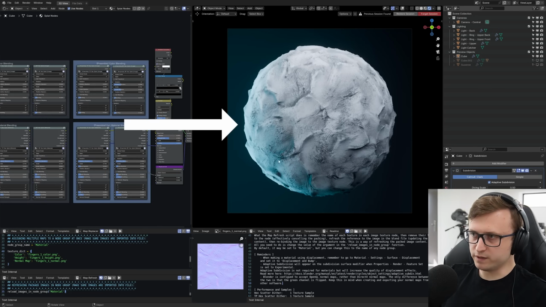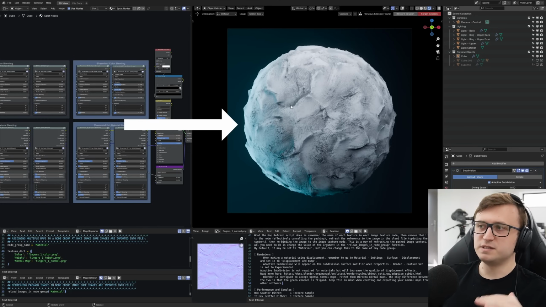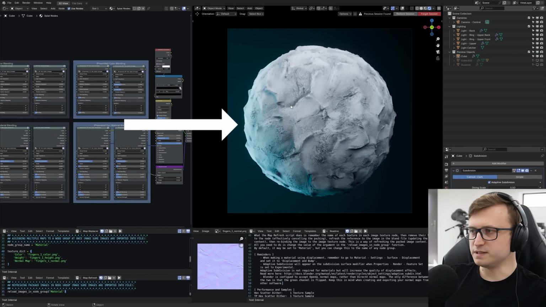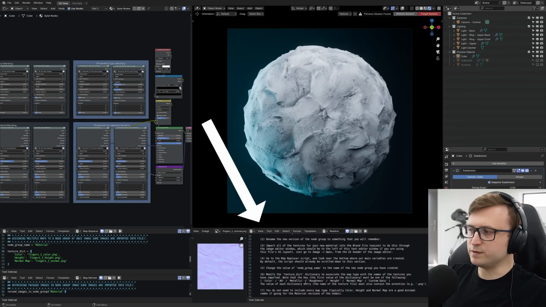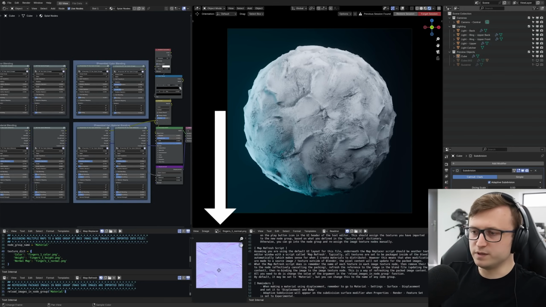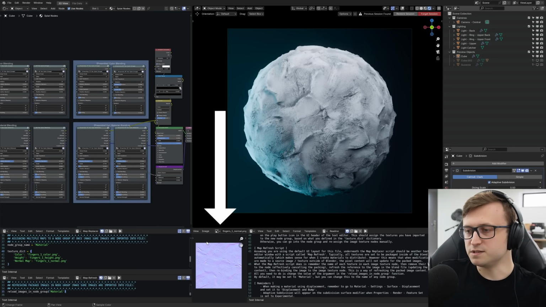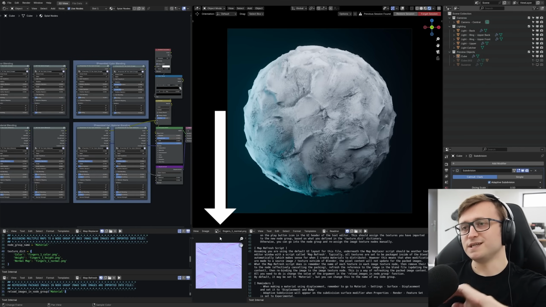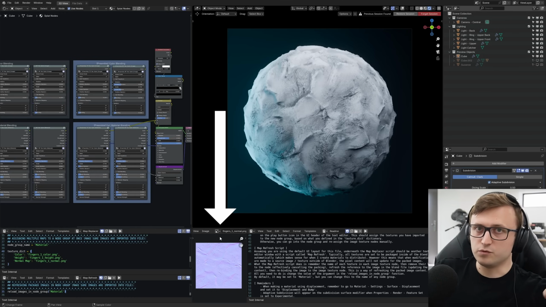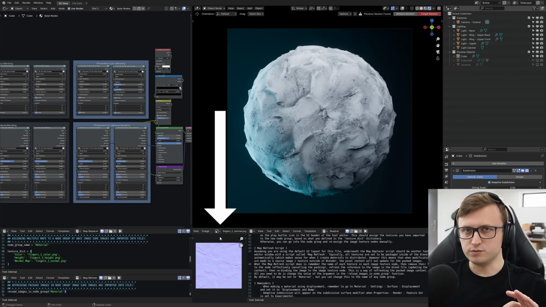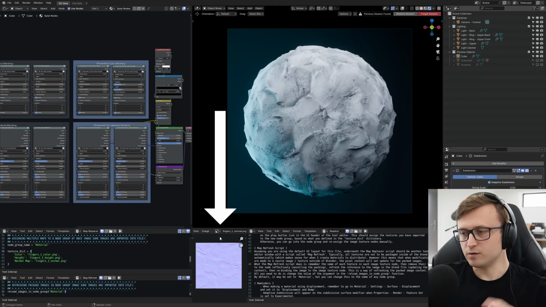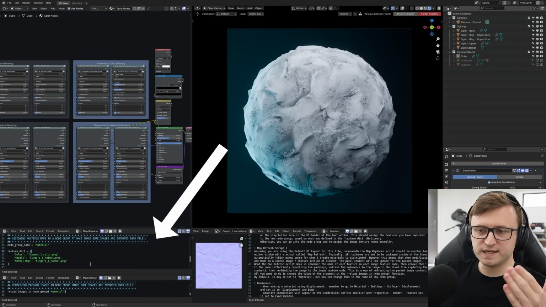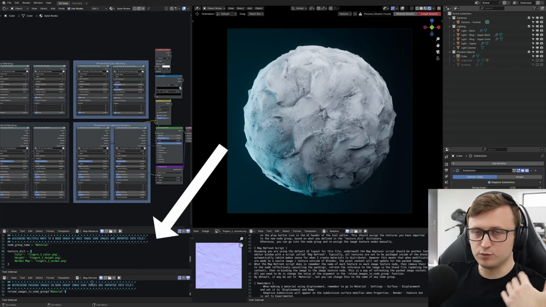So obviously we've got the 3D view here with a sphere that has a material applied, and of course this material is composed using the Hex Scatter nodes. Below it there's also a bit of a README file, which you can have a look through, and a little image editor here to preview some of the textures in the file. This is quite important because in the process of making materials, you're going to be importing images into the file to then assign them to node groups. It's a slightly different way of making materials than the regular way of doing it, but again, I'll go into that. In the bottom left, we have two text editors, and these both have their own scripts in them.